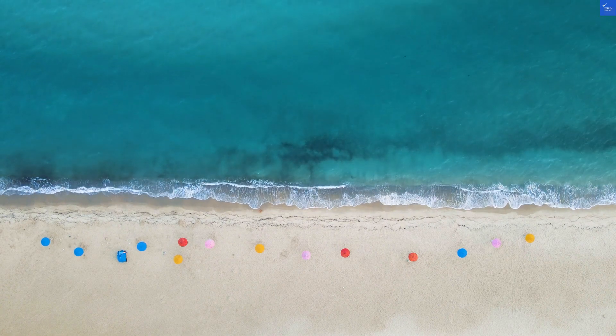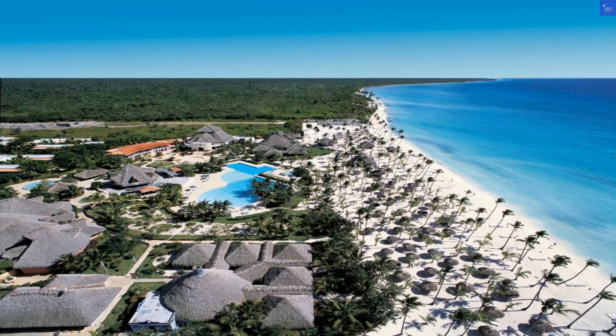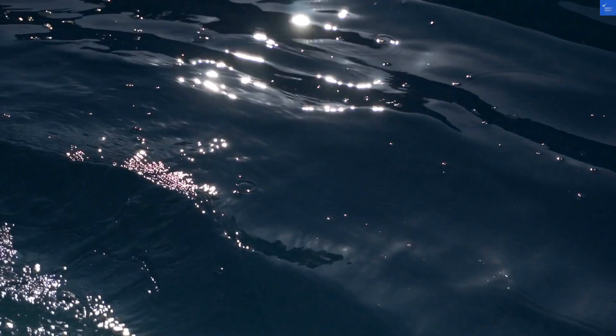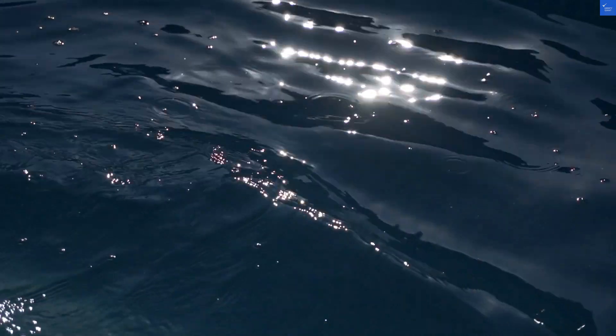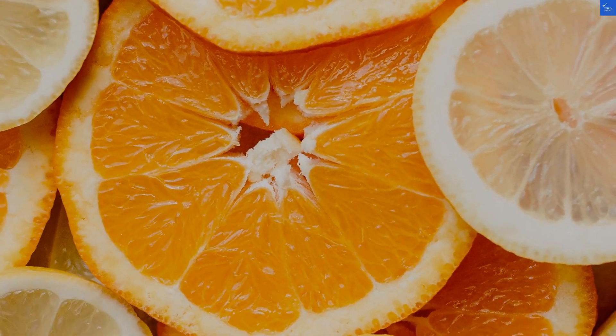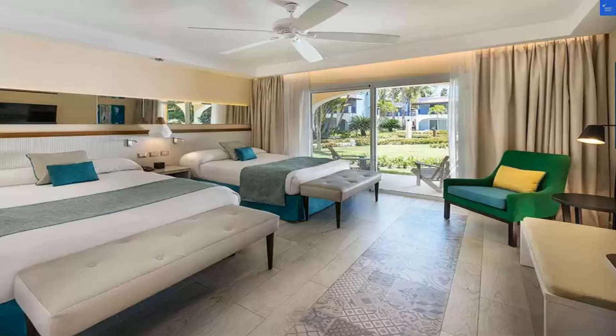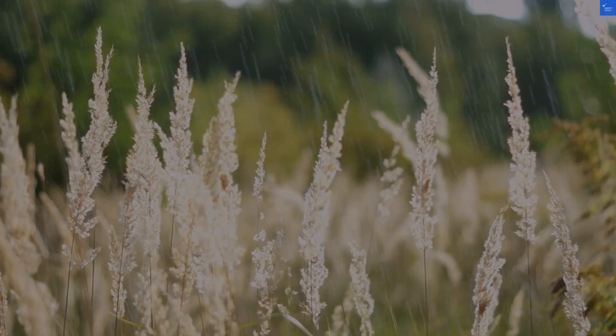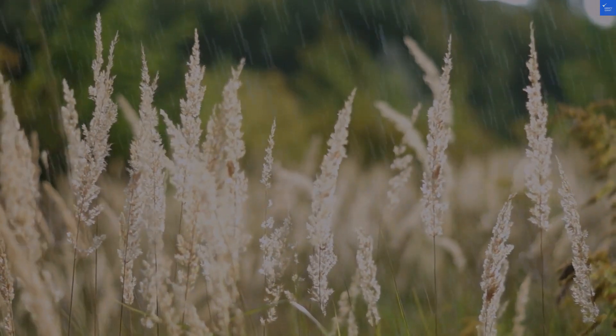First up, let's talk about the rooms. They're clean, spacious, and come with a minibar that might really help you forget whatever bad decision led you here. However, one guest complained: 'I booked a pool view room and ended up overlooking the parking lot.' Ouch. On the flip side, another guest said the ocean view was stunning, worth every penny. So it's like playing roulette with your room.